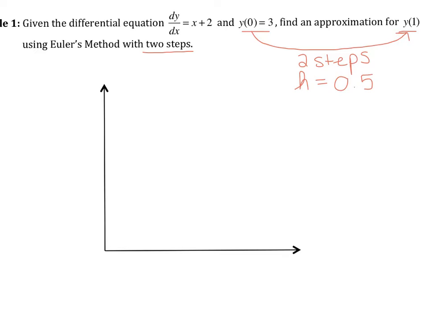All right, and we know that y of 0 equals 3, all right? So I'm just gonna put this on a graph again. I kind of know where the problem is going, so I'm just gonna put this here. All right, so this is our initial condition. This is 3, and this is our initial x and y. Okay, so now let's just label our x-axis just in case. So we've got 0, then we'll have a half, and ultimately our goal is to approximate y of 1. So once we get there, we're done.